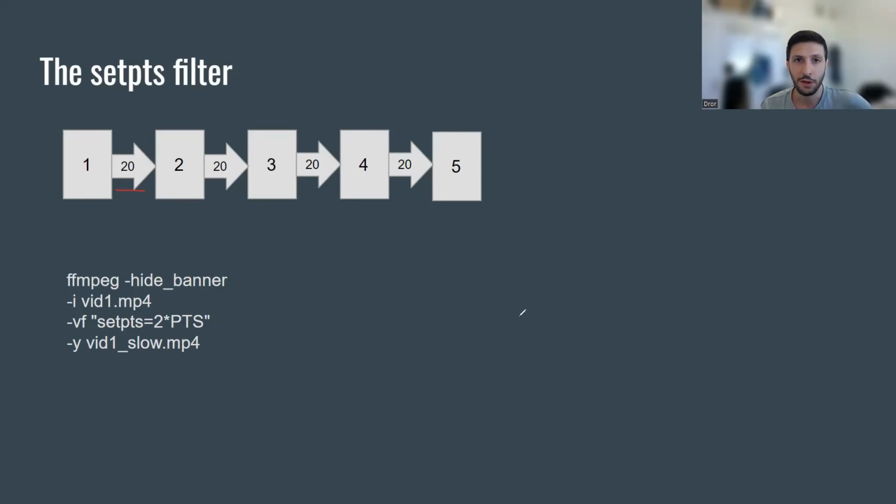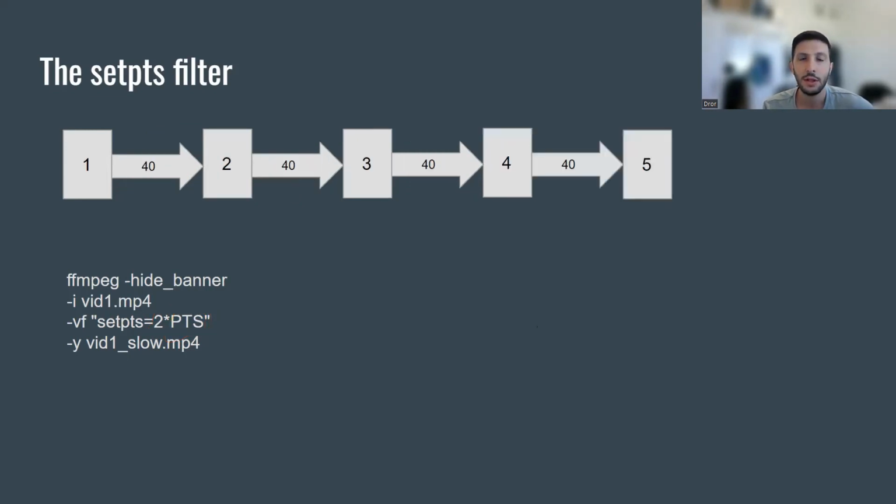So for the filter itself, setpts only takes a single argument. This part is the argument, of course, and it's always an eval expression, and that will be evaluated per frame. PTS, this constant, it's not actually a constant, it represents the value for the current frame before we're manipulating it. And the expression's result is the value for the current frame after the filter has done its course.